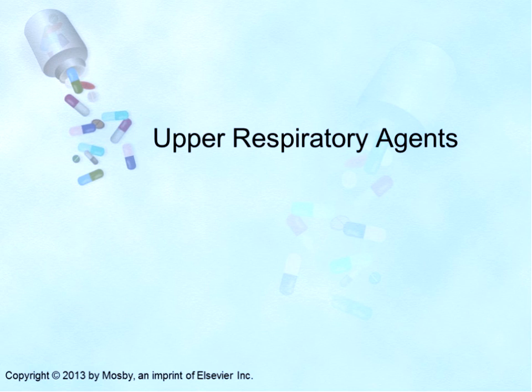So now we're going to talk about common upper respiratory agents. The most common conditions in primary care that require these medications are upper respiratory viral infections, or URIs, or viral rhinitis, and allergic rhinitis, or hay fever. Bacterial infections we've already covered in use of antibiotics, so we'll just talk about the viral infections now, or allergic infections.